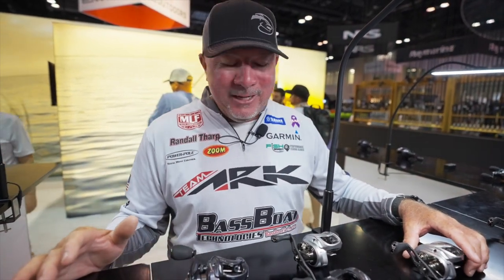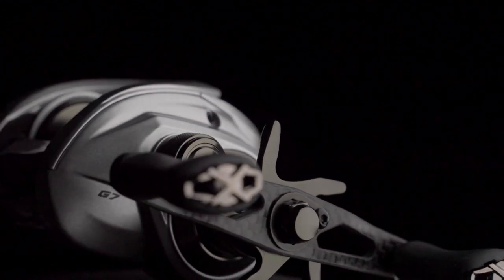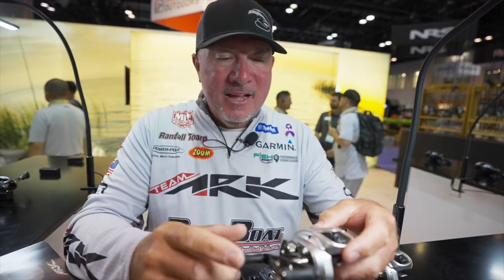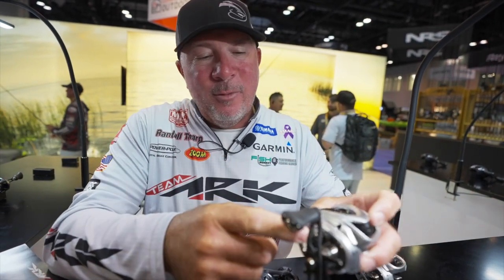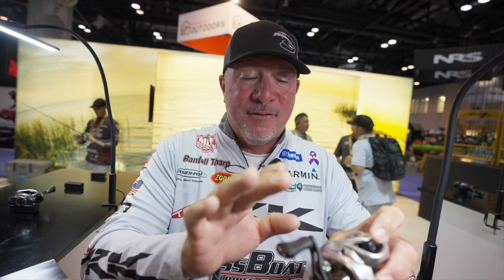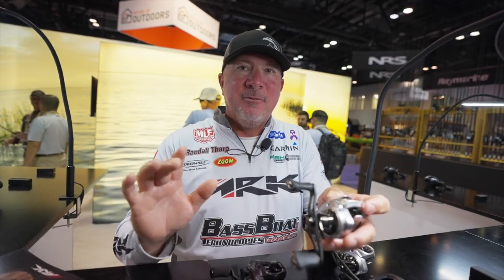We'll just start with this G7. As you can see, the handle — we've got carbon fiber. You'll notice on the G5 it's an aluminum frame, so we saved a little bit of weight. Some of the difference in price is with this carbon fiber handle. Another thing we did on this G7 is we have a short shaft spool. The shaft that holds this spool doesn't come all the way into the line tension adjustment — it actually completely releases from the spool. That does two things: it saves on weight, but it also 100% frees this spool up so you can cast further. The G7's got a short shaft spool compared to the G5, which has a long shaft spool, something you would see more typically on a baitcaster built in the past.